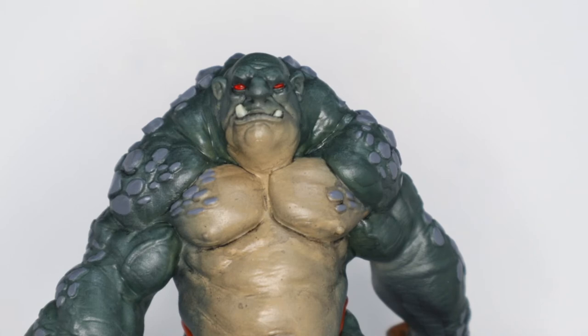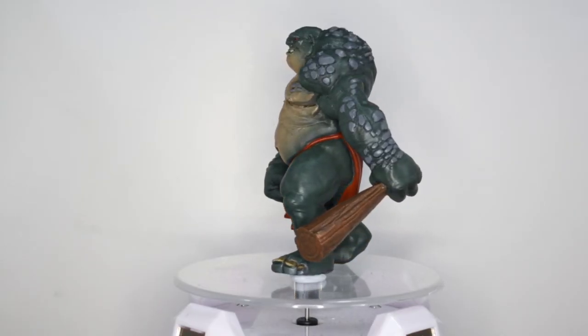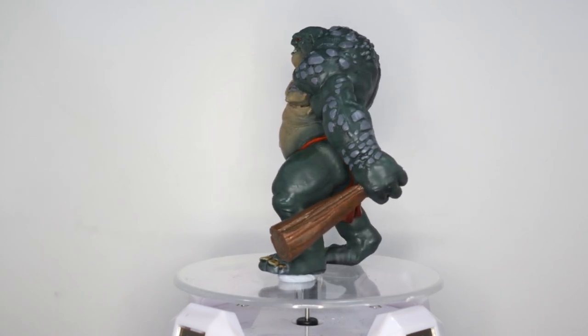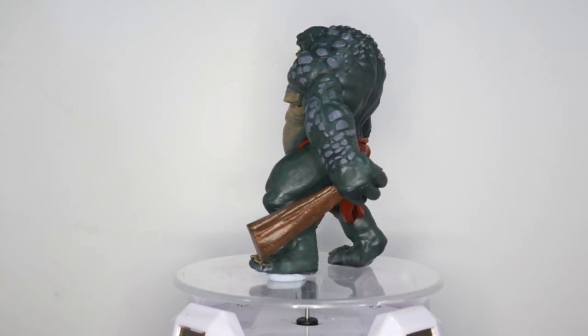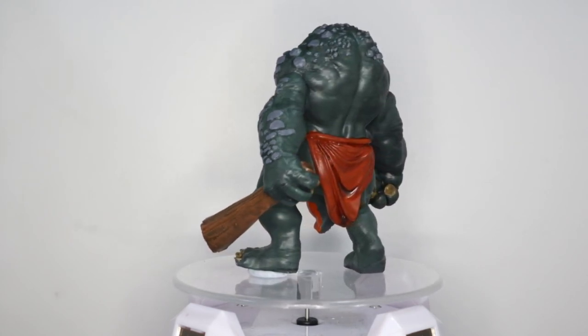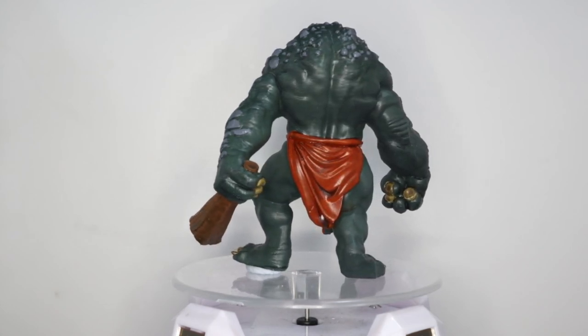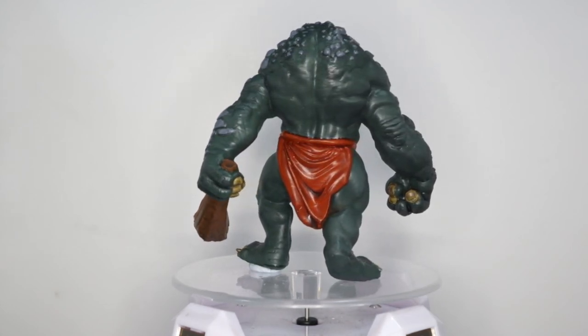There's a nice close up there. As I said this is from Print My Minis - I'll put a link to the website down below. Their subscription service looks absolutely amazing and I can't wait to see the other things they produce. I'm looking at the files for the ice gargantuan and on my printer it will take 40 hours to print all the parts out. I may have to wait for that one - it's huge, there's no other words for it.